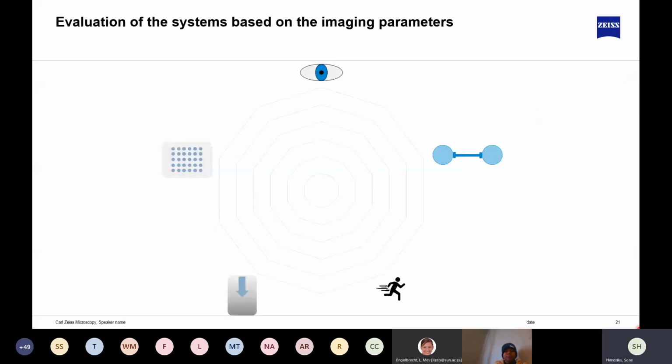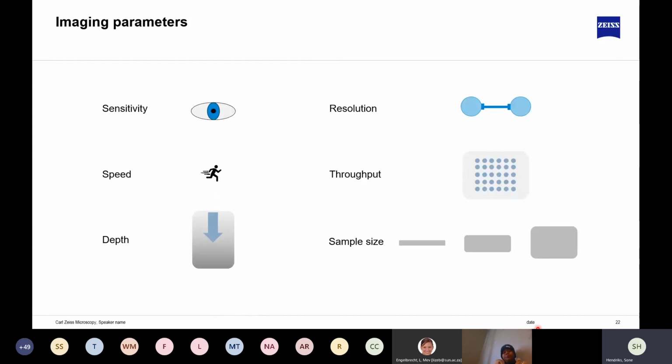Right, so if we place the imaging parameters we discussed on a grid, then we can use this type of plot to create, let's say, the perfect system that excels in each one of these parameters. And we can then score them accordingly. So this would be a visual representation to see what type of system would give you the best of each one of these parameters based on the type of research. So let's typically look at, for example, if you want to look at something with high sensitivity and high speed.